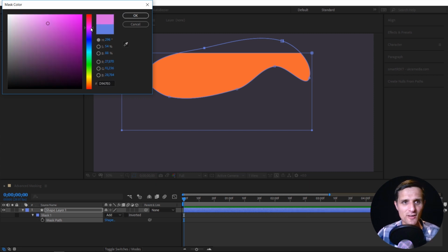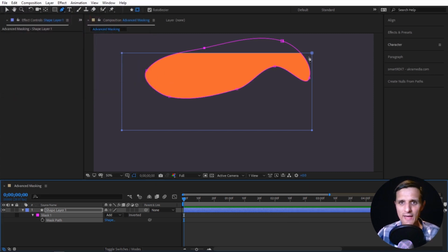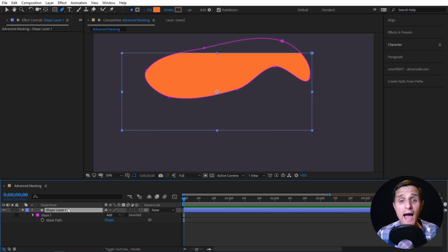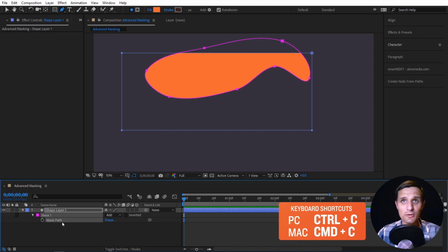So I'm going to change the color of it so you can see better. So that's the mask. All right. Now, I don't know if you've been there, but I have, where you created something and you masked something out and it went past your solid or your shape and you wished, hey, that would have been great if I could extend it somehow without going through all kinds of problems. Well, you can. All you have to do is go to your mask and select this mask path and then do Control-C to copy it.